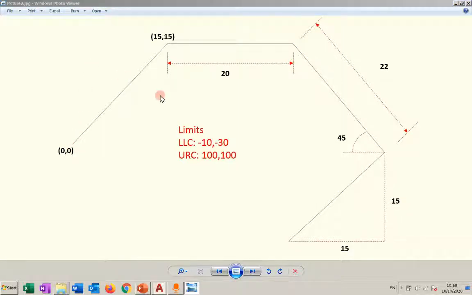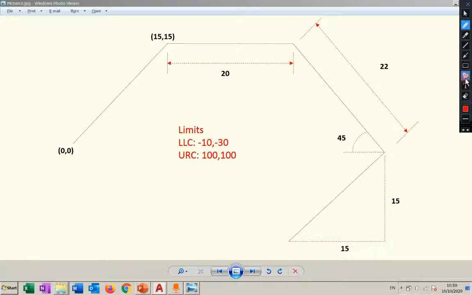We can use the points that we have. We can start with 0 0, we can go to 15 15. Now in order to start with this one, you can input 0 0, then this 15 15 is absolute coordinate system, so we can use hashtag. So I can use hashtag to go to this one. Then I need to draw this line, it's continuous. What do I have? I have the length and it's horizontal. In order to go to point 3, I'm going to use the direct methods. I will activate ortho mode, and then I can just simply move the mouse to the right and type 20. I'm going to draw this one.